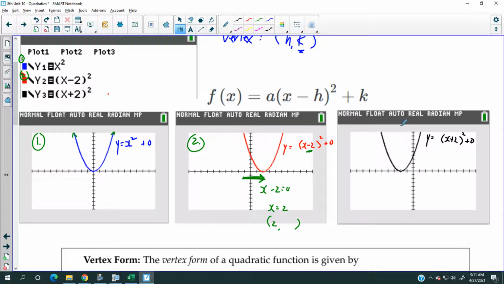Now, lastly, just to prove the point, in our third scenario, if this is plus 2, then the graph shifts left. And not just the graph itself, it's actually the vertex also. I'm making a point to let you see that the graph is going left here. So in that case, x plus 2 equals 0, so x equals negative 2. So the x coordinate of the vertex is negative 2 right here. All right, so far so good.